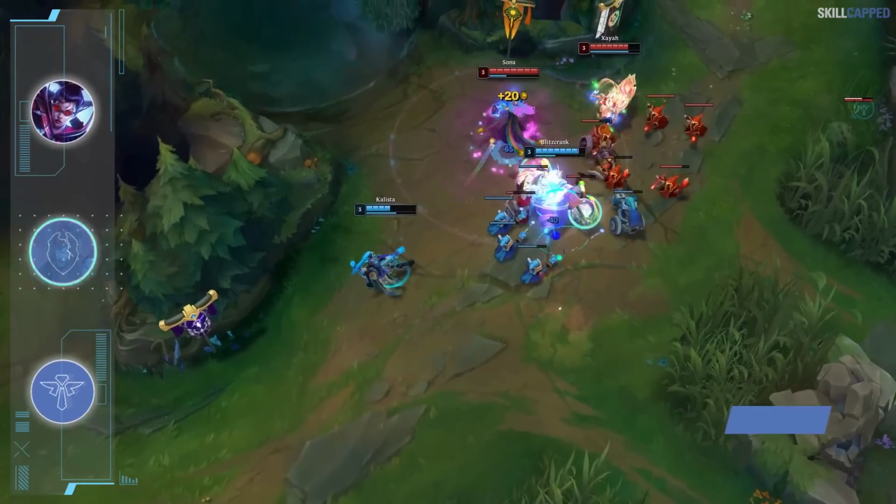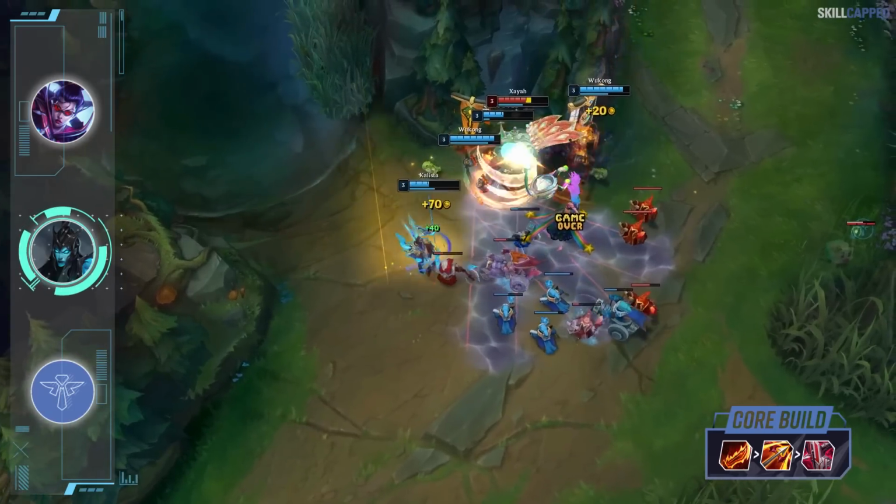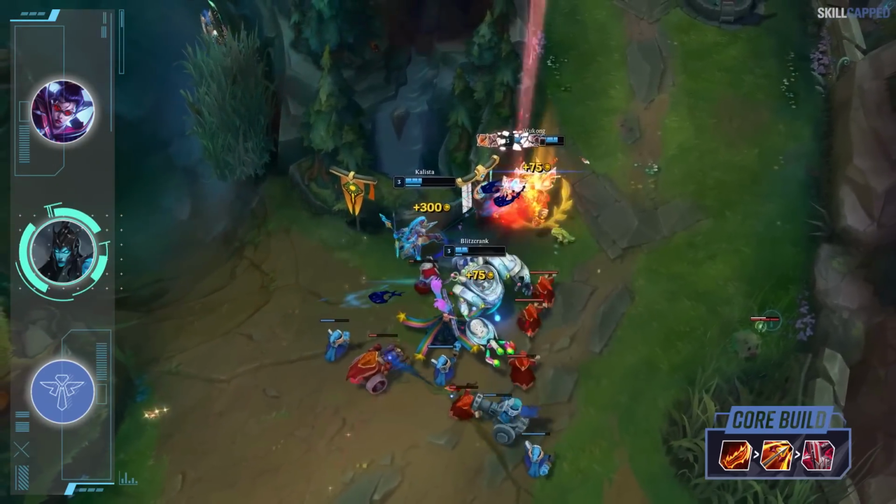Calista is one of the worst ADCs after the item changes, but if you dare to play her in 13.10, the build you'll want to try is Rageblade rush into Hurricane second and Shield Bow third.